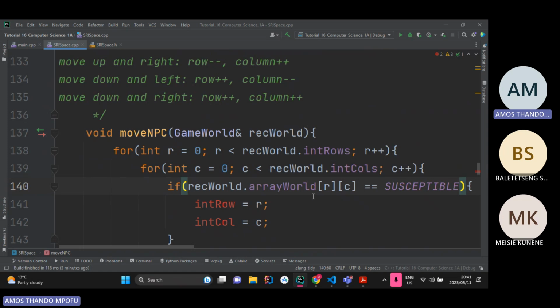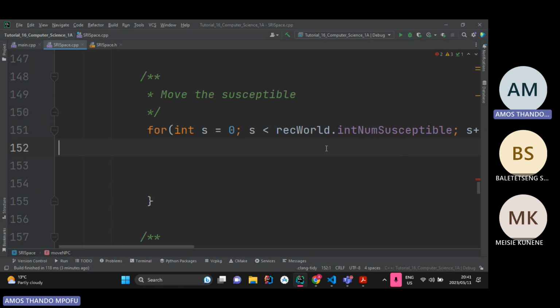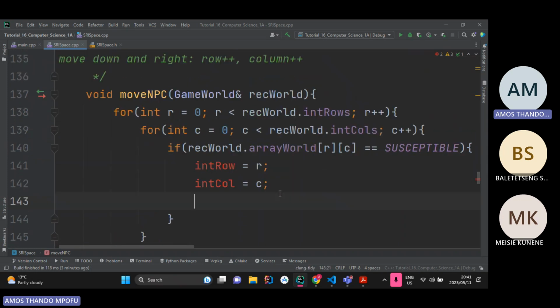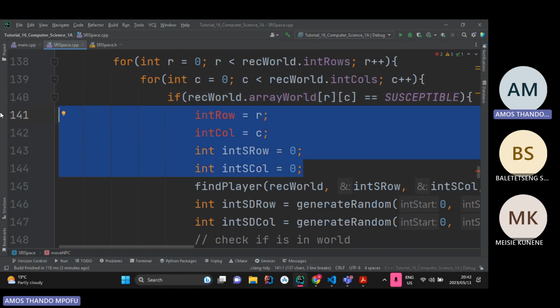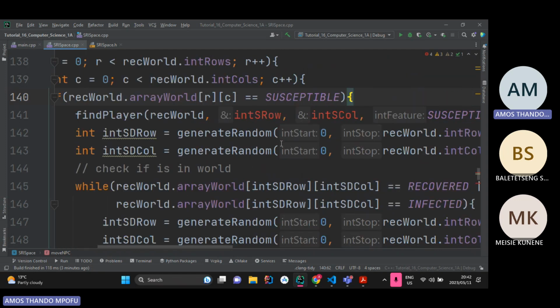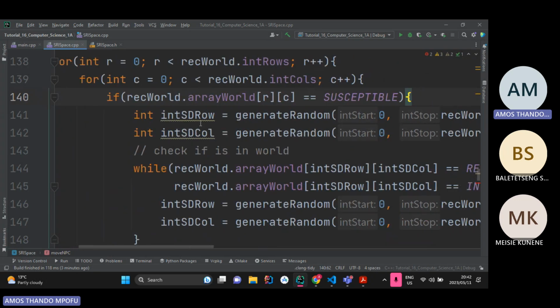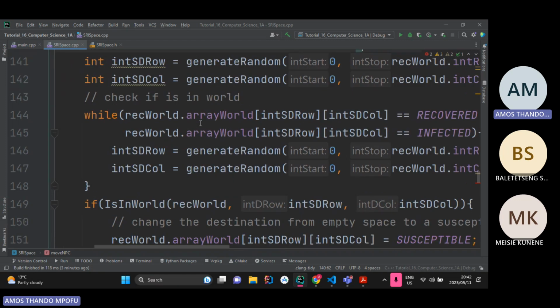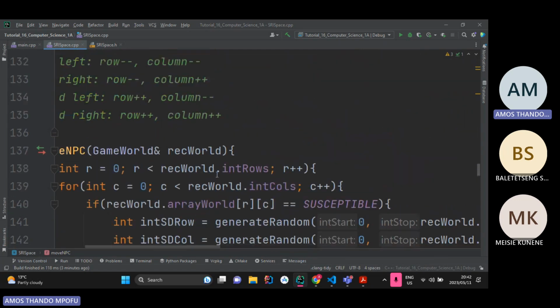So let's fix that. Let's say if I found a susceptible, those are the coordinates, right? So let's do susceptible first. So let me copy this D and then do this. So now the susceptibles' rows and columns, right? Within the if statement, it's R and C. So now I don't have to keep track of this. So I just need to remove this code. I also don't need to find the player because I already know where the NPC is. But the random row and column I need to generate. That's non-negotiable. So the only thing I need to change is R, change that to R, and then change this to C. And then I do the same thing for the other features.